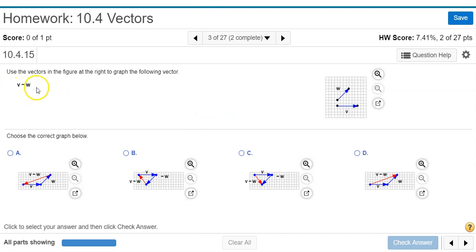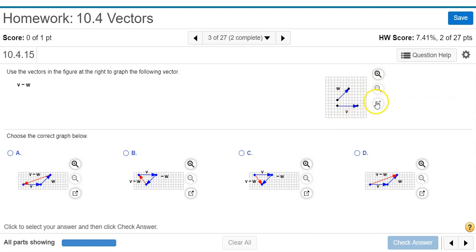Now we have v minus w. So whenever you have a negative vector, whatever vector is negative, you just move that one in the opposite direction. So negative v will be the same length, it's just the arrow will be pointing towards the left in this case. And if we have negative w, like which we do in this problem, then instead of the arrow going up to the right, it will be pointing down to the left, and it would be the same distance. It's just moving in the opposite direction. So we have v, so we'll have the same vector going to the right, and then w, instead of going up to the right, it'll be going down to the left instead.